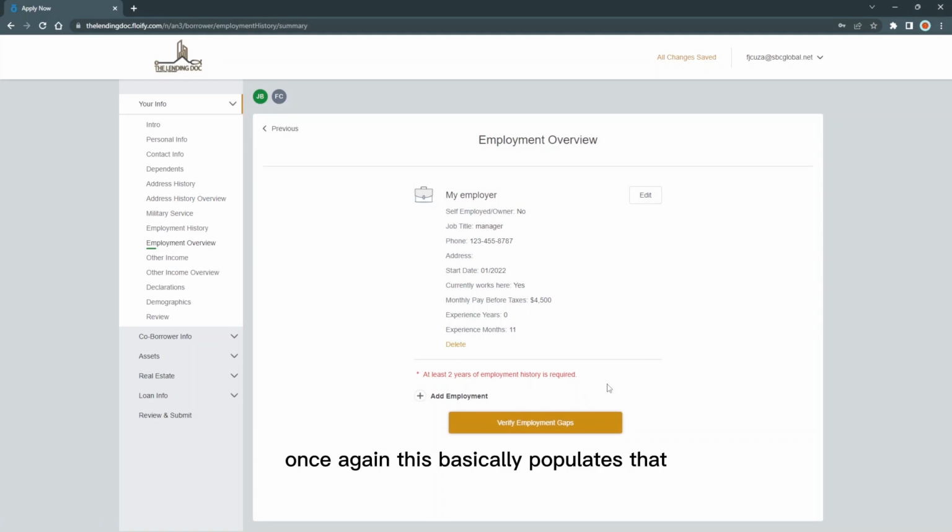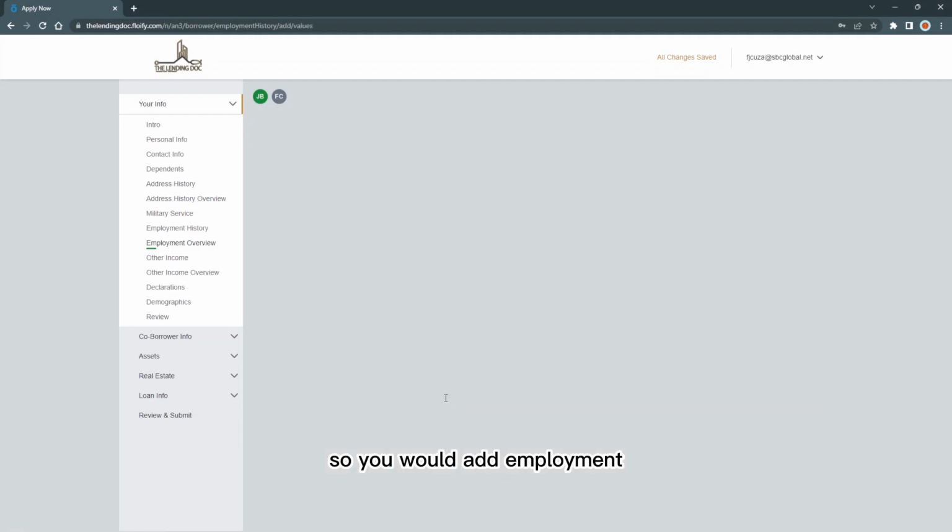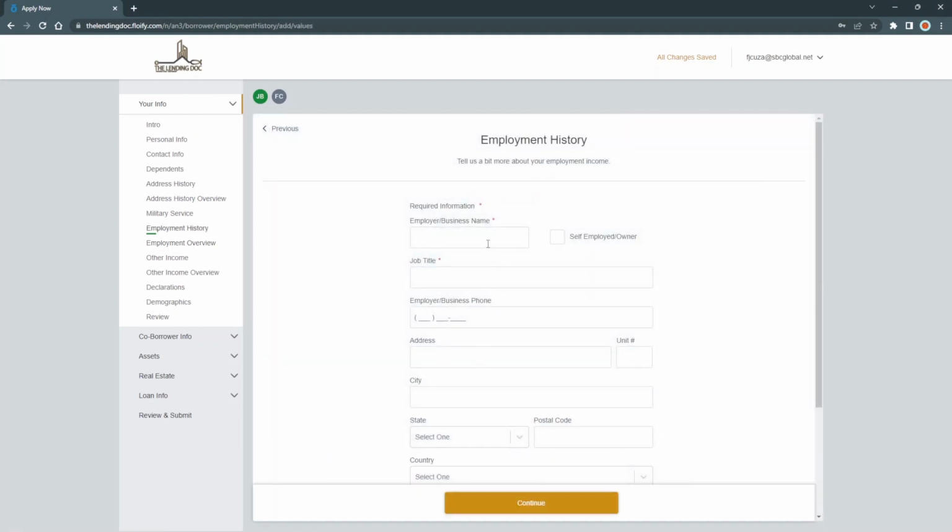Once again, this basically populates that. Notice that this says you're going to need a 2-year history, so you would add employment. In this case, let's say you were a student.